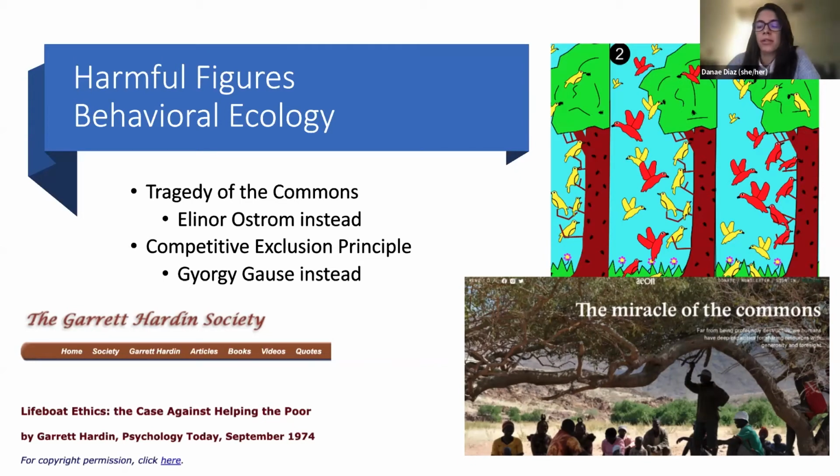In regards to his second most known work, the competitive exclusion principle, which states that individuals cannot share the exact same niche indefinitely without it resulting in niche differentiation, which is seen in the image on the top right, let's say, for those that are not familiar, the yellow birds are the native birds, and the red birds are birds that come in. Initially the yellow birds are able to access the resources on the whole tree. But as the red birds come in, they essentially push the yellow birds to only feed on the top or the bottom, and the red birds then feed on the bark. So essentially, niche partitioning. So for this idea of the competitive exclusion principle, instead of citing Garrett Hardin, who, as we have already mentioned, has some pretty harmful ideology behind him and a lot of his ideas, we can cite Georgii Gause, who actually came up with the theory before Hardin.